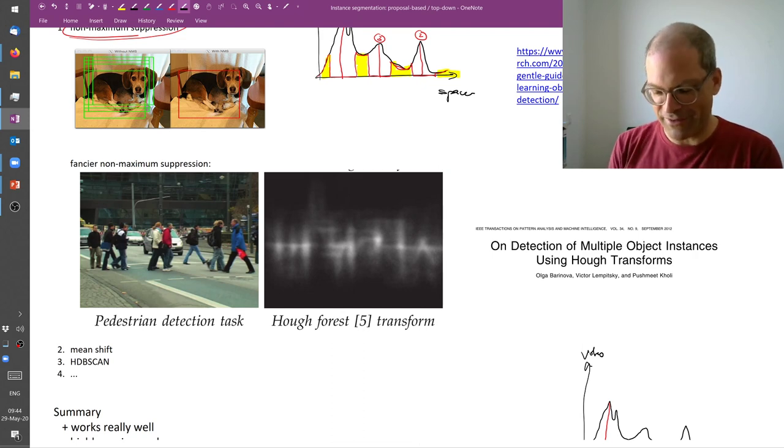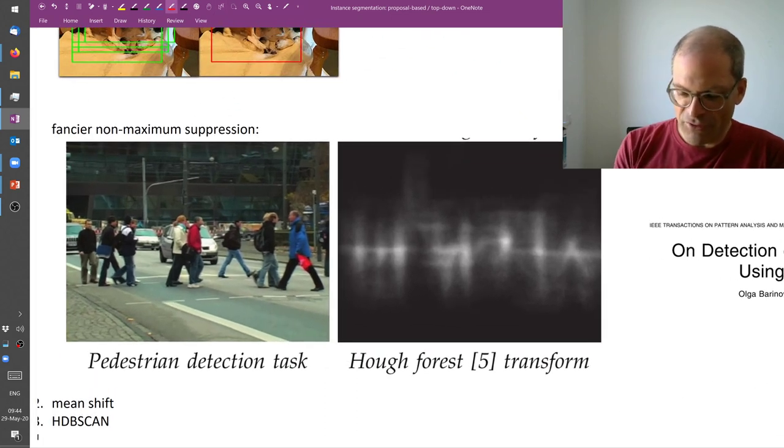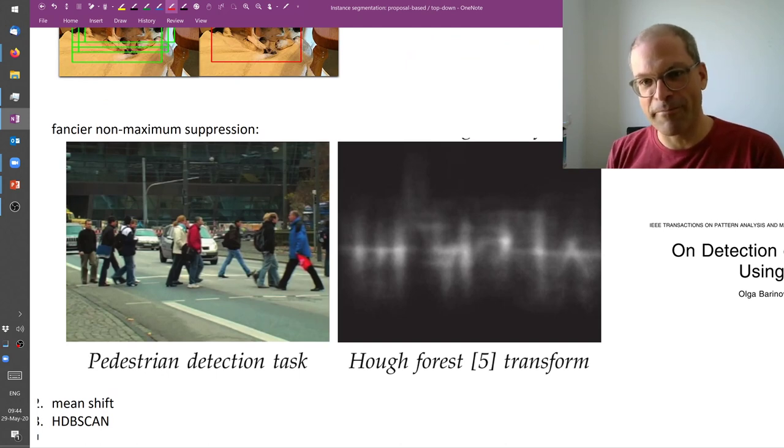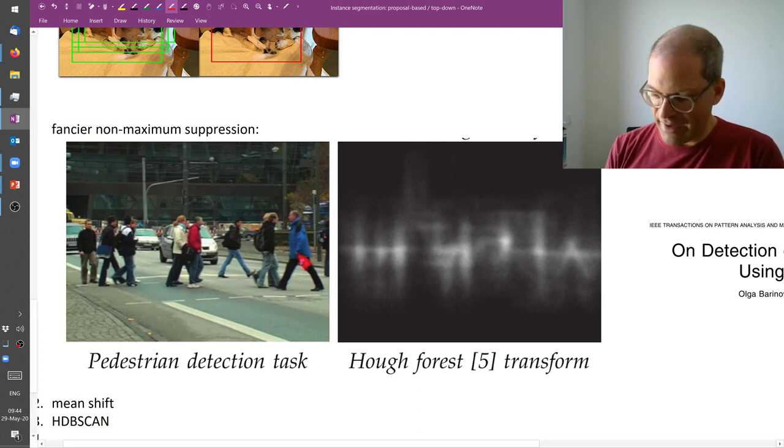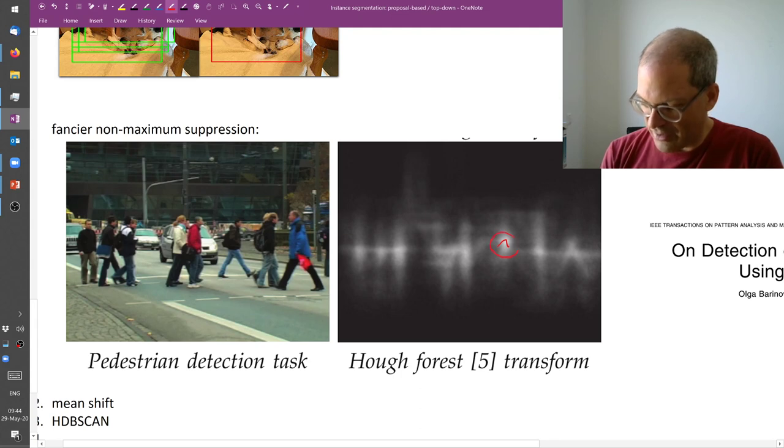This is the viewpoint taken in this paper where they say there's the facility location problem, we try and solve it exactly or near exactly, or we try and solve it very crudely with non-maximal suppression. The main reason I'm showing you this picture here is to give you a feeling for what these peak detection problems can look like. On the left are pedestrians, on the right you can clearly identify the corresponding maxima.